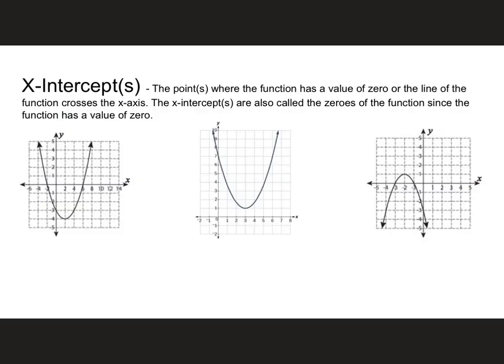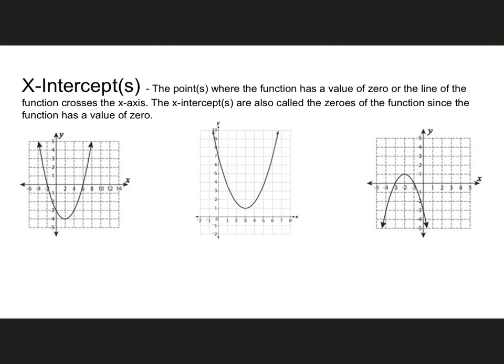Now we're going to look for x-intercepts. X-intercepts are going to be a little bit different because the function can have 1, 2, or no intercepts at all. So what we would want to look for is values where the function itself is at 0. So that would be where y is at 0. On a graph, this would be where it crosses the x-axis. Since it is the value when the whole function is at 0, when y is at 0, then sometimes these are called the zeros of the function instead of being called the x-intercepts. So if you ever hear them asking for a 0, they're talking about the x-intercept.